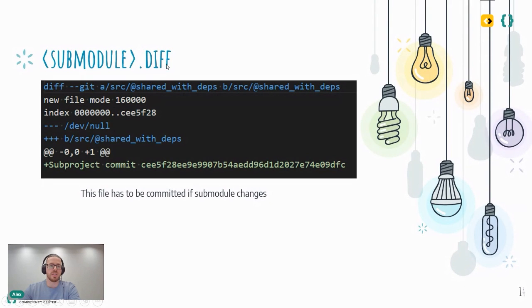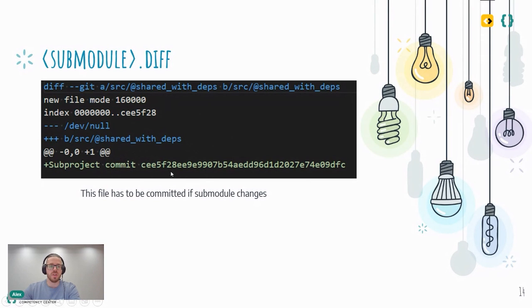You'll have to work constantly with another file. This file has a diff extension, and the name of the file will reflect the submodule name. Whenever you do something with a submodule, you check out another commit or you push a new commit, this file is going to appear in your Visual Studio Code Git control, and you will see that it contains the information about the reference of your main repository to the submodule.